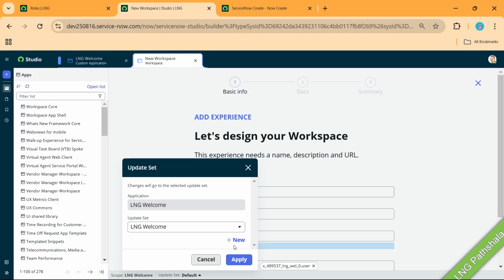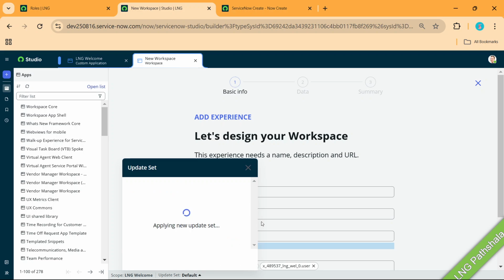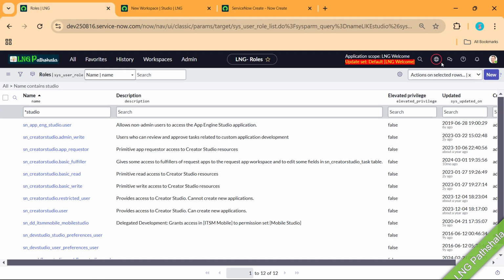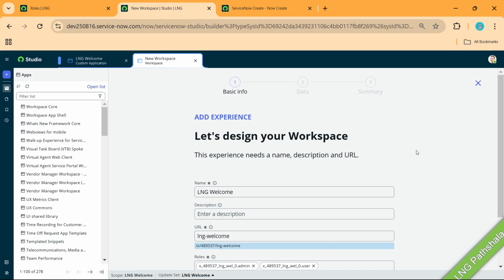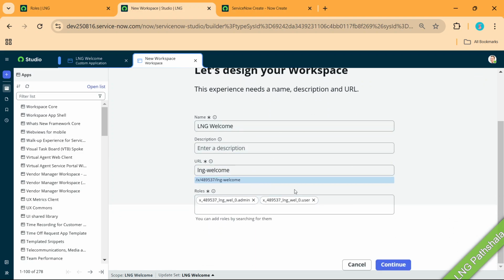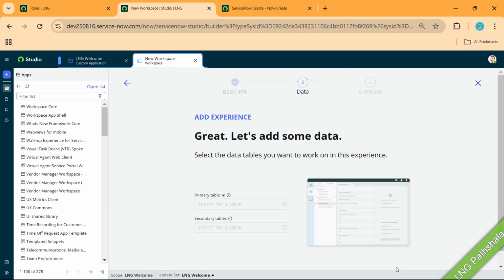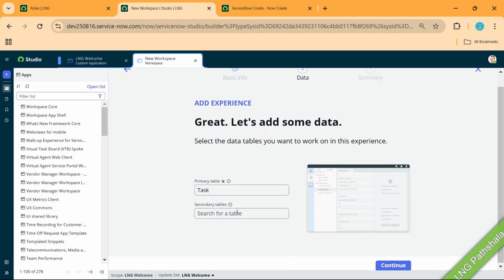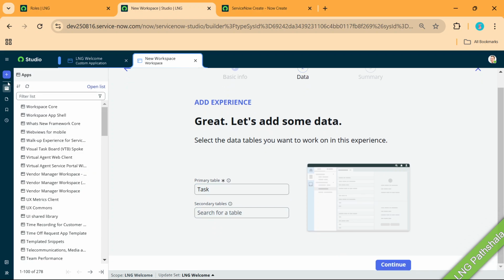and click on save here. Apply. Same thing which you do here. Everything is applicable here now. So you can create your workspace as per your requirement. Definitely, I'm still learning on this particular part. You can put up your tables as well, and you can go to secondary table. You can do it here.